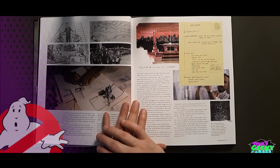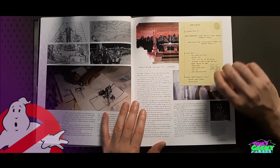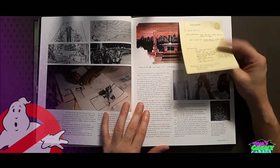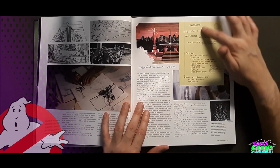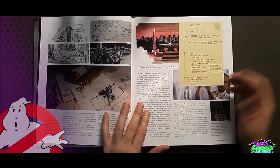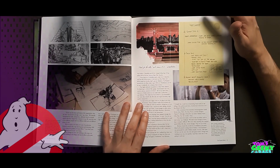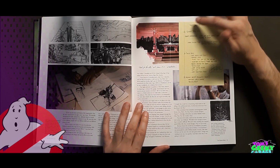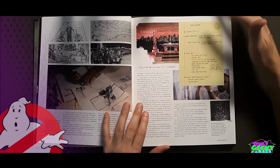Now this is a really cool part of the book. This book has a lot of these little glued-in areas, which are little papers of prints of different paperwork they had during the production. So this one here says Ghost Chasers. Obviously, before they came on the name Ghostbusters. They had another name before Ghostbusters, but Ghost Chasers, Ghostbusters, and some other stuff.